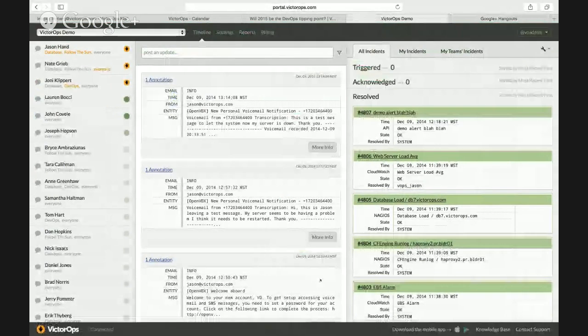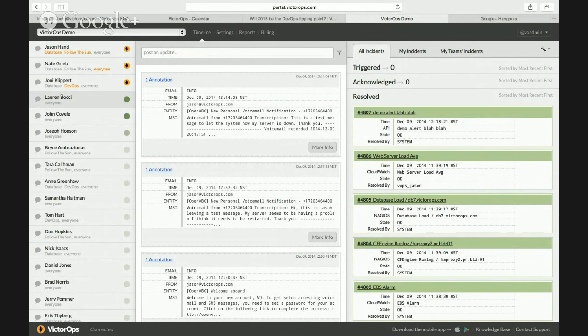All right, what you should be seeing right now is the web UI of the VictorOps platform. It's worth noting off the bat here that this same experience that you see here in our web UI is available both in our Android and iOS clients. The web UI is obviously just much easier for us to demonstrate for you guys today. So I'm going to start out here on the left side.